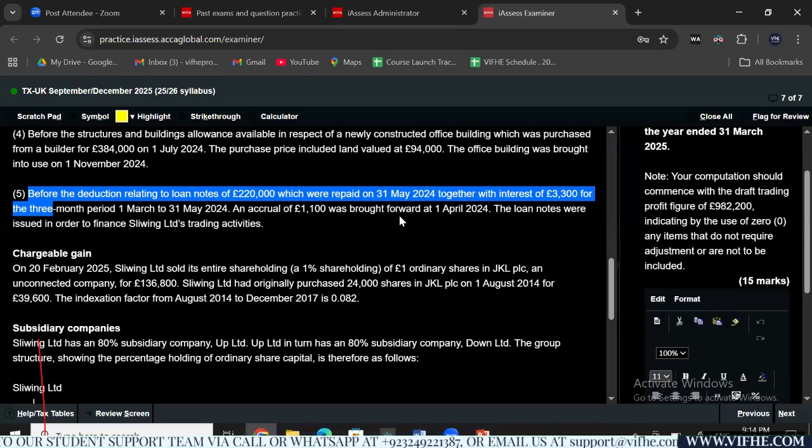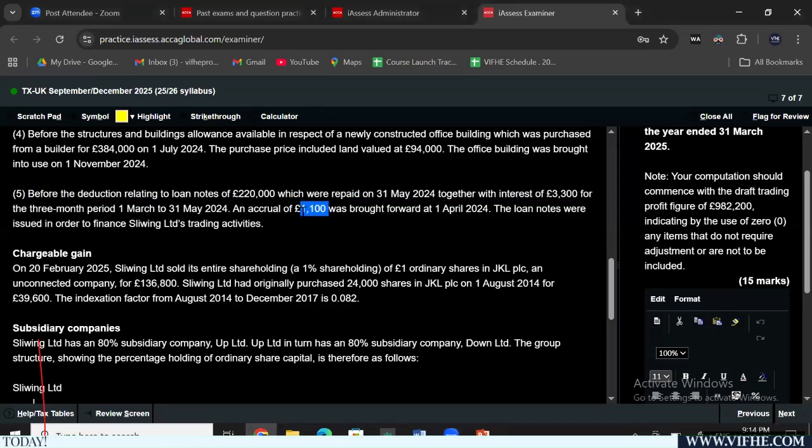What is meant by brought forward opening accrual? Is that relevant to the current period or was that relevant to the previous period? A little bit of the accountancy rules are being tested over here, but being ACCA students, you should know that. What is the status of an accrual existing on 1st of April 2024, being the start of the period? We call it a brought forward accrued expense or opening accrual. Would that be considered relevant to the current period, or is that to be treated as relevant to the previous period?